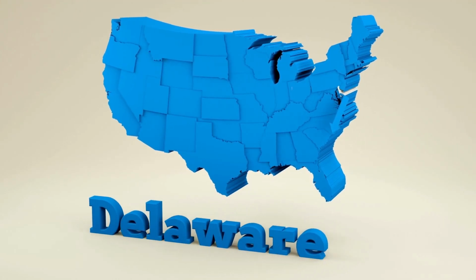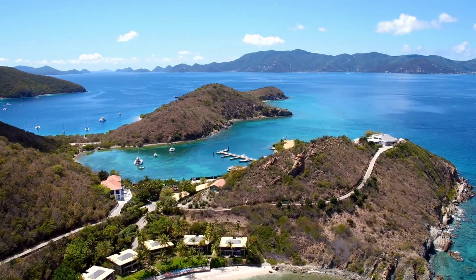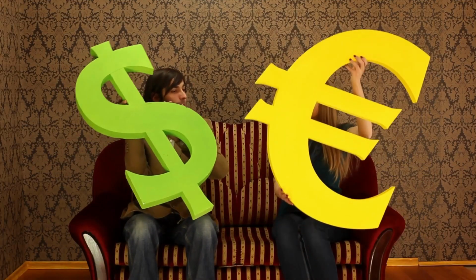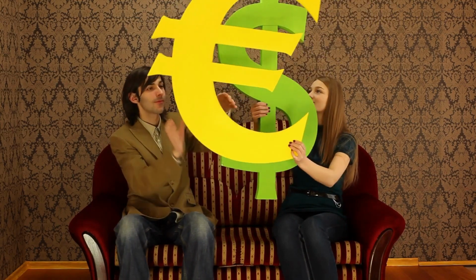It's important to understand your options when choosing a jurisdiction where your hedge fund will be domiciled. For example, if you choose to set up your fund in the United States, you are limited to only US-based investors. The state of Delaware has been the home of almost all hedge funds domiciled in the US. If you decide on an offshore fund, then you might consider the British Virgin Islands or the Cayman Islands. They are some of the most popular choices when setting up an offshore hedge fund. Typically, an offshore hedge fund caters to non-US or foreign investors located outside the United States. Certain exempted US investors are also allowed to invest in these offshore funds, such as pension funds.